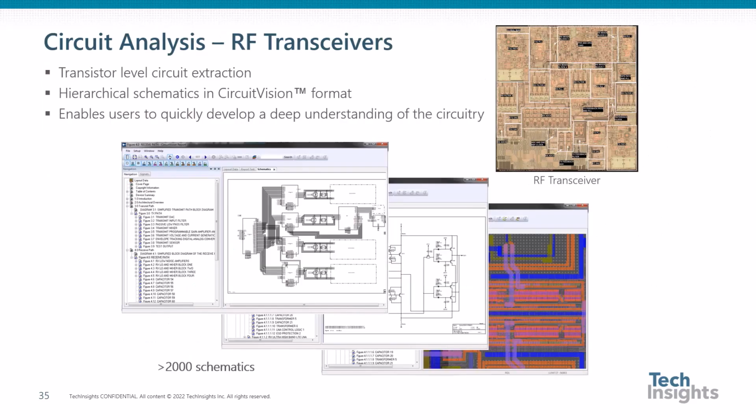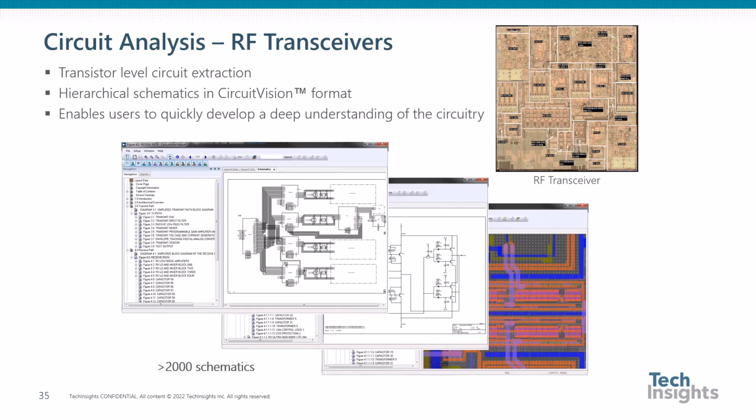This brings me to circuit analysis on an RF transceiver. This type of analysis would be a custom analysis. The example shown here is a full transistor level extraction of an RF transceiver minus the digital areas on the chip. This, as you can imagine, is an expensive and time-consuming endeavor. That is why performing an architecture analysis and zooming in on specific targeted areas for extraction is the most effective way to proceed in time and money.